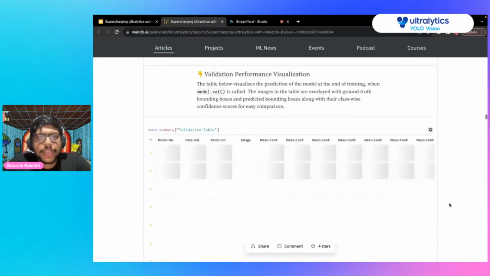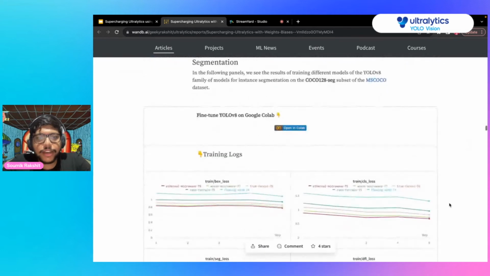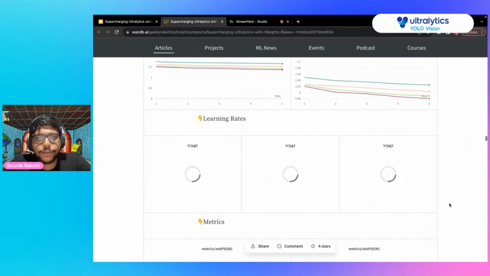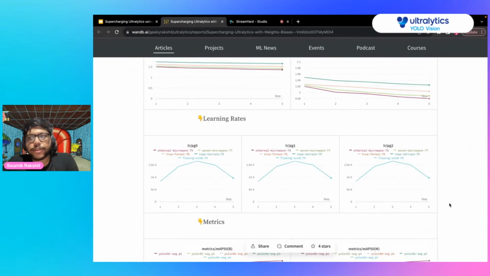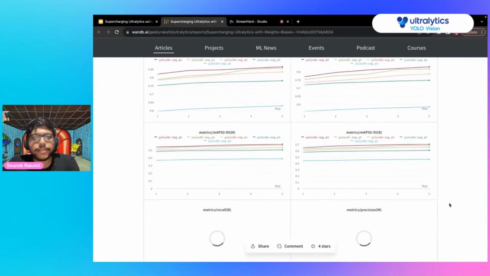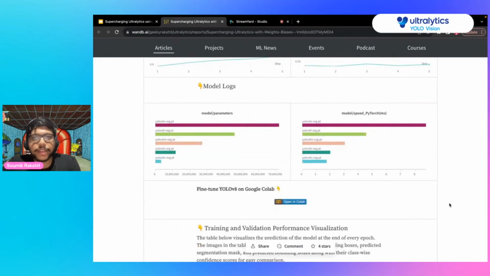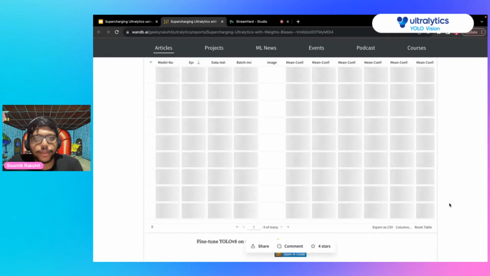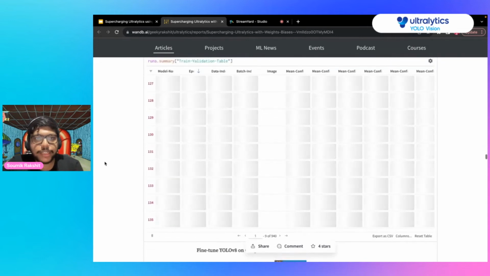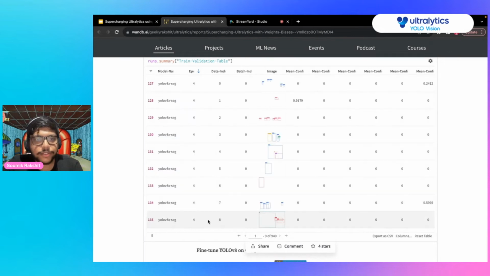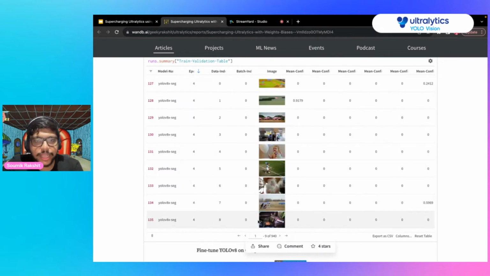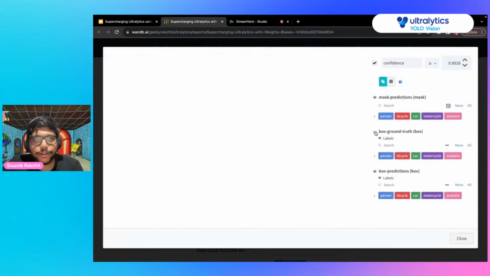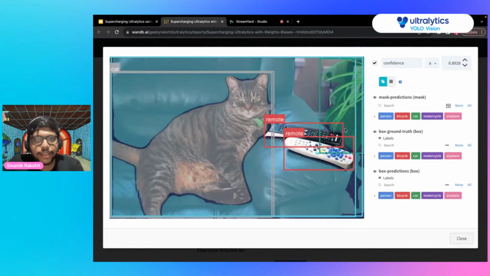It's basically the same thing for segmentation as well, because YOLO not only supports object detection, it also supports instance segmentation, which is a very powerful modality. So if I go back and look at the visualizations for instance segmentation, let's give it a moment to load up. Here for the instance segmentation, we have all the bounding boxes, all the segmentation maps, everything here in this interface, and you can actually manipulate it.